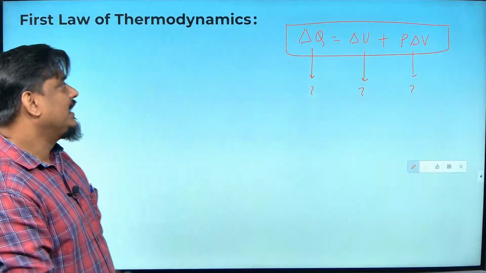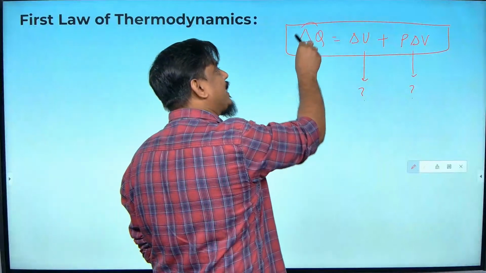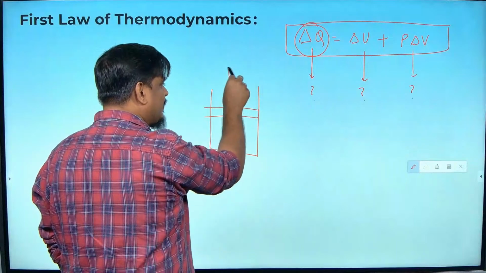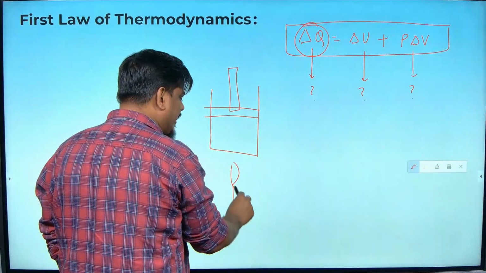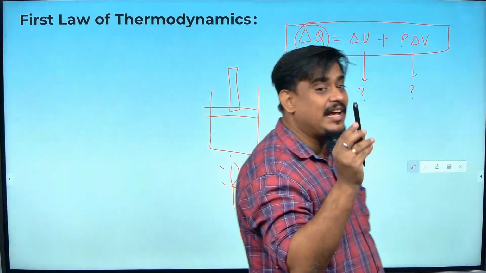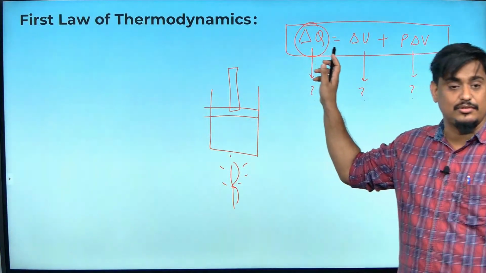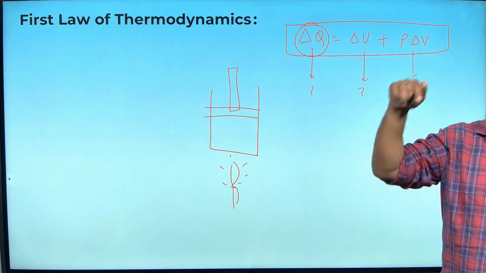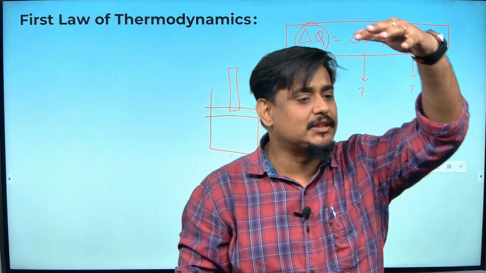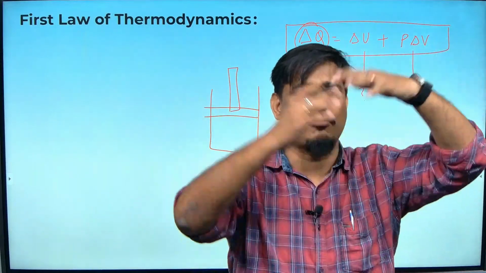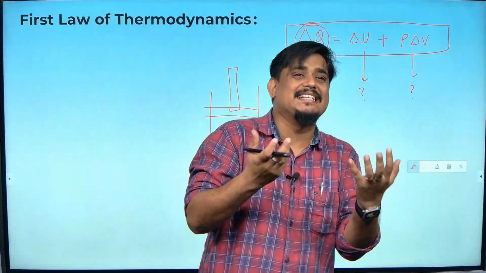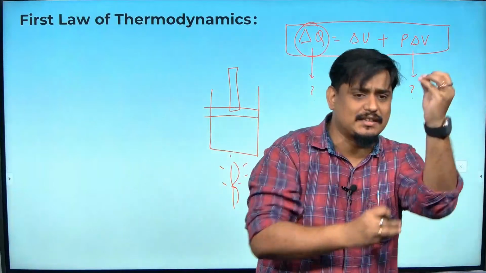Please pay attention. Del Q is the heat energy that we are supplying. If you have a system like this and I am giving some energy to it, I can give the energy in the form of heat or anything else. What will happen? It will change the internal energy of the system. I told you the meaning of internal energy also. It is the combination of molecular kinetic energy and molecular potential energy. If the volume is increasing, its potential energy is increasing, because the configuration of molecules will change. If its temperature is increasing, its kinetic energy is increasing, because molecules will become faster.